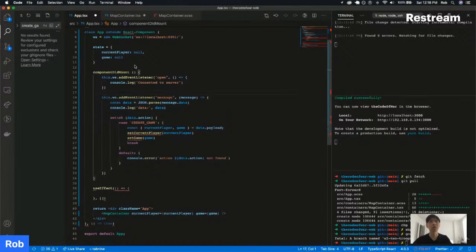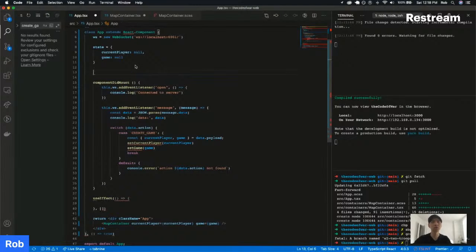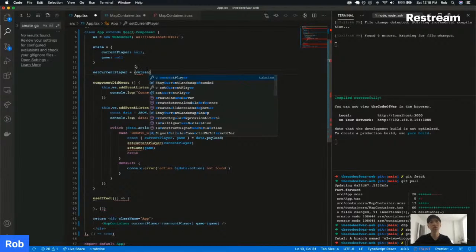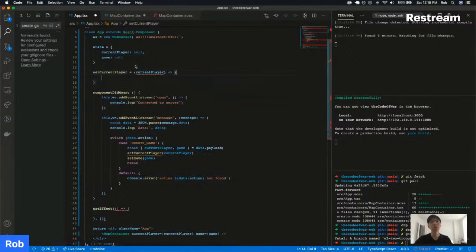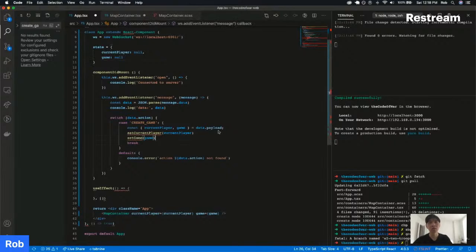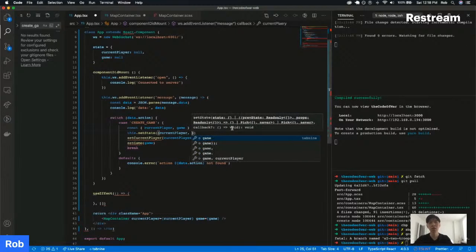And we need set current player. Oh, I'm not going to do that. Now I could just do this set state, current player and game.